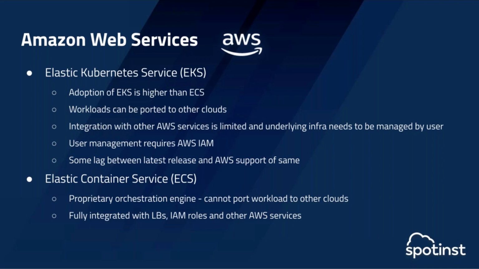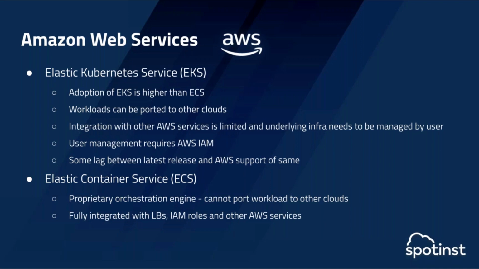There is some lag between the latest release of Kubernetes and AWS support. This can be looked at as both a good thing in the fact that AWS is vetting releases before they go out. You also will have to wait for those releases for a little bit of time before you get the latest and greatest features on AWS.